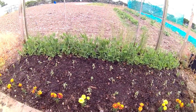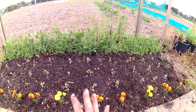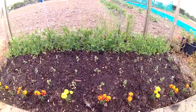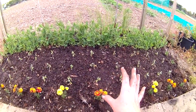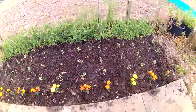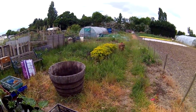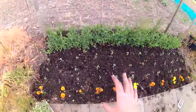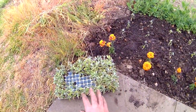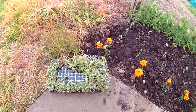So I think that is it for this episode. First of the flower seedlings have gone in. It's probably not where I would have planned to put the stalks, but as you know, my flower beds aren't ready yet because it's still a jungle in there. So for now they'll go here, and as you can see, I've got more than half of a tray of these still left, so I will probably take them home and stick them in the borders at home.